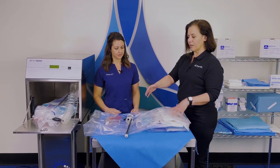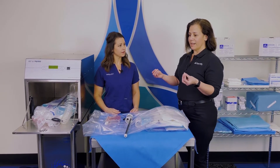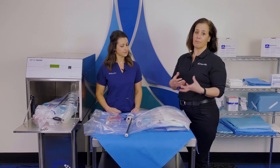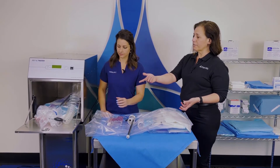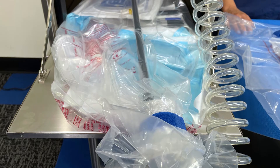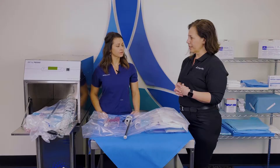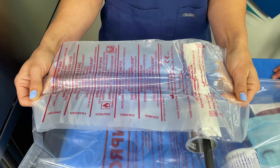Once it is all packed and ready to go, we want to make sure that it has the best path and the highest concentration at the very beginning of the cycle. As you can see, one of the liner bags is already purged down. We have removed all of the extra space that we don't need in there — all the dead space. Once the ampule is actually activated, it diffuses through this gas release bag.